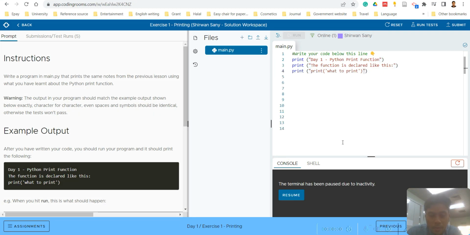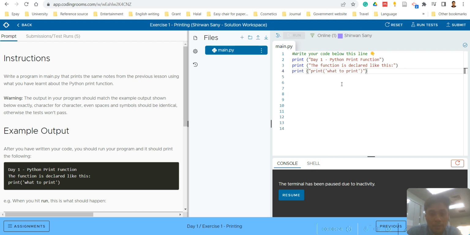Okay, all right. So how about if we look back at the printing function, for example, you can see here it's compulsory to have a double quote after the parentheses or between the parentheses. So, and then if you see here, there is a phrase what to print in single quote.